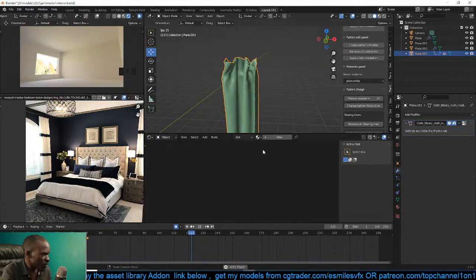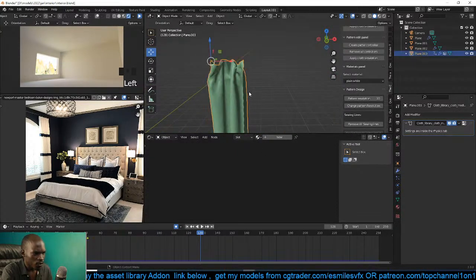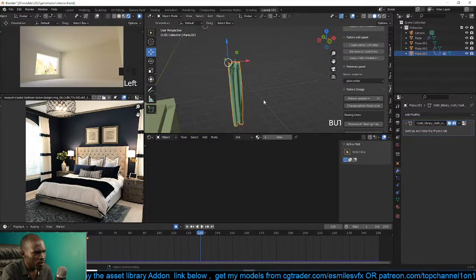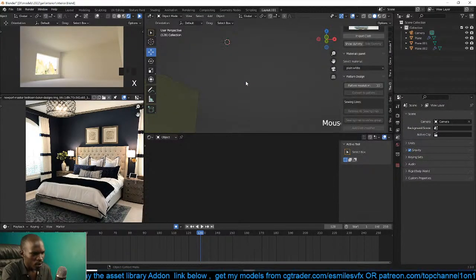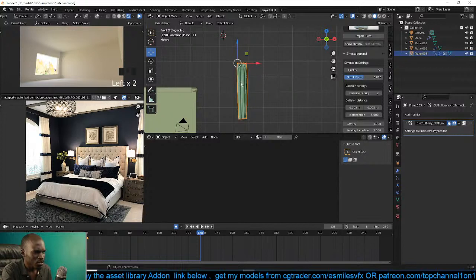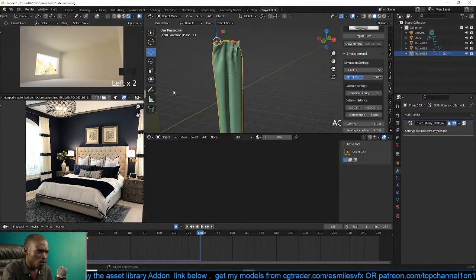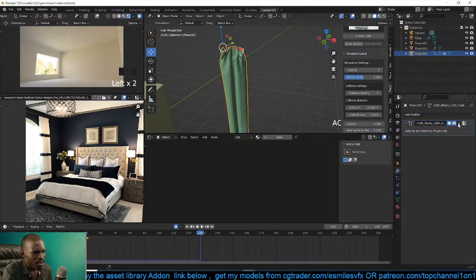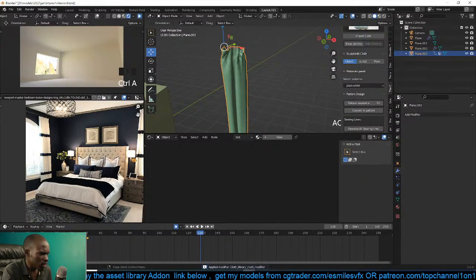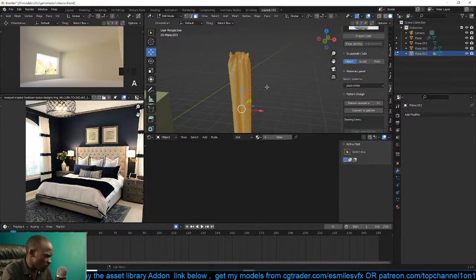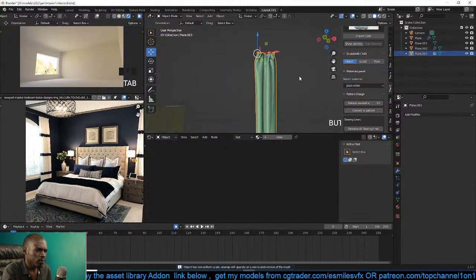You're using cycles? Yes, we're going to be using cycles for this. So you can see how we easily made the curtains. Maybe let me repeat that for those who were not around. Actually, you can just go back a few seconds and see how I did it. So that's the curtain. I can just apply this. Yeah, so we have the curtain. Now we can UV unwrap this like that.